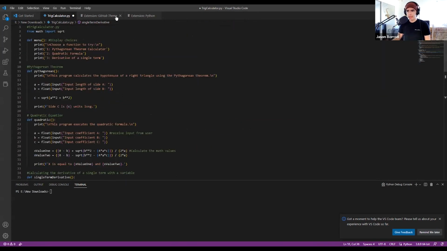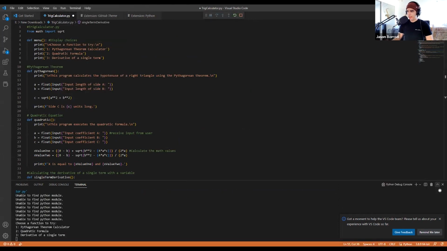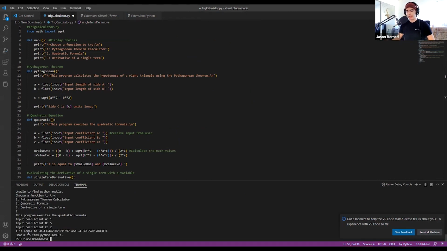So to get an example right here, let's go ahead and start debugging. Let's say, for example, the quadratic formula, because I do want to showcase something where it does fail. We're going to do it normally first. If I input coefficient A as 1, coefficient B as 5, and coefficient C as 2, it calculates that x is equal to negative 0.43 and also equal to negative 4.5, which I did test yesterday, and it does actually work as proper as necessary.